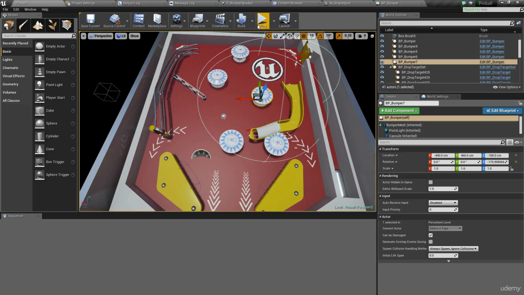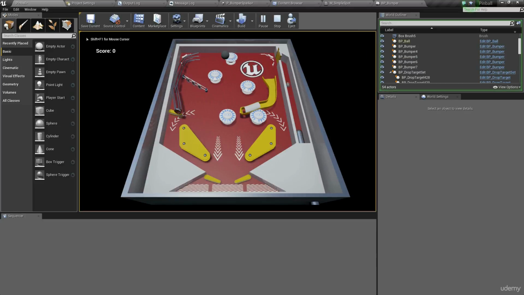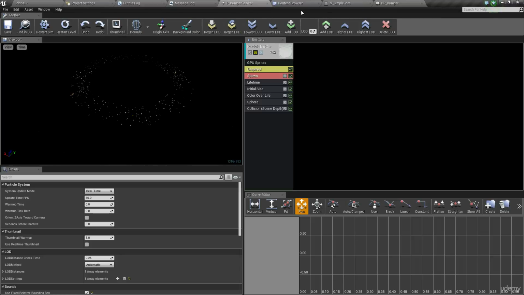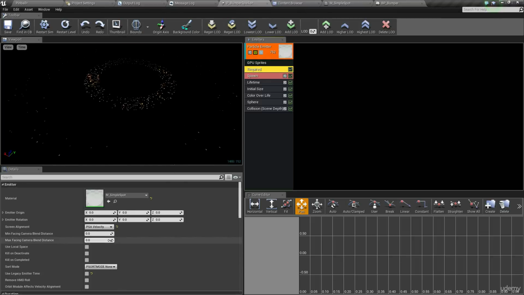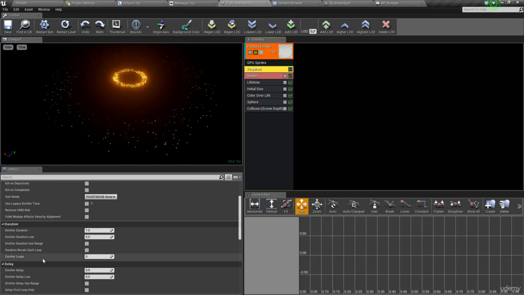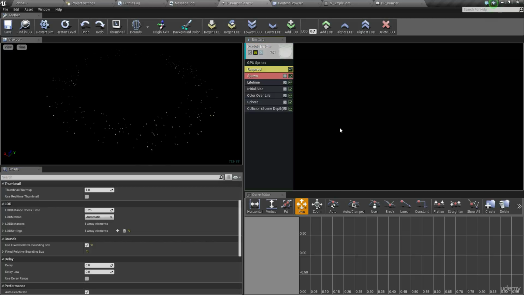Oh, there is one other thing, and you'll see the issue when we're playing, but it's good that you know what the consequences of not setting it up are. Now, if you had been paying attention then, you'd have noticed that the systems were playing again and again over and over. So to fix that, in the particle system, we need to tell it to only play one time. Under required, you'll see that under duration we have emitter loops. I'm just going to set that to 1, which means only play one time and then it's completed.